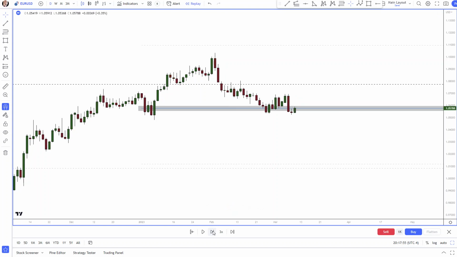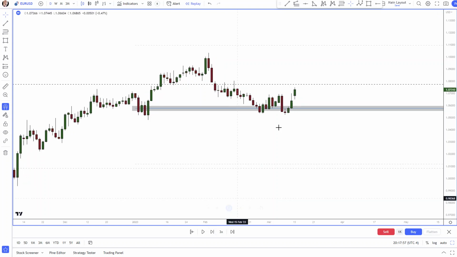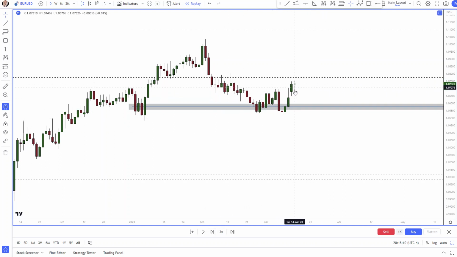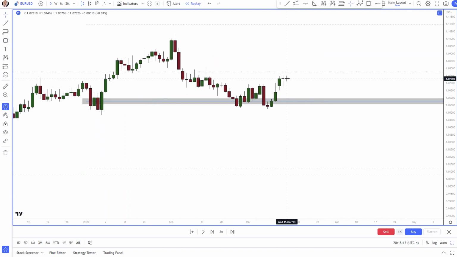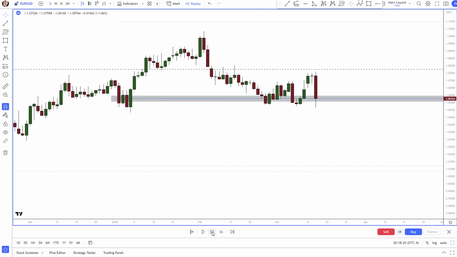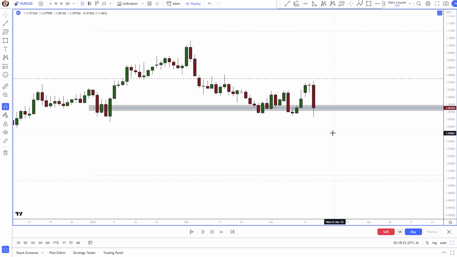And of course, we started rallying up again. We even gapped up. Once we started gapping up, I said this market might try to fill this gap, or we might be looking for another shorting opportunity up here. But once we got this long wick to the downside and we pushed back up, I thought maybe the bulls had some strength in them and were going to try to continue up and push this higher. But of course, this was a really, really massive down move.